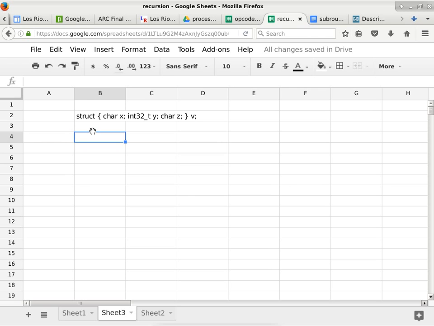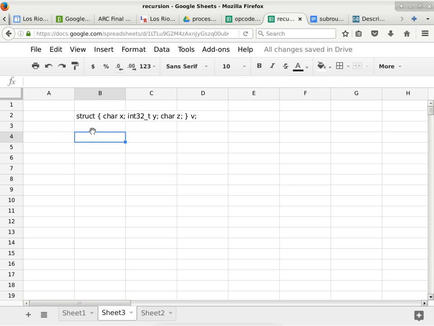I'm not sure whether you can do this in C++ or not, having an object or a class that has no name itself. Can you do that in C++? In C, this is actually valid syntax. Everything from struct all the way to the end curly brace is a type specification, and then v is the name of the variable that I'm making out of it. So I cannot make another one because it has no name. But if this is all I need to package stuff, then this is all I need.